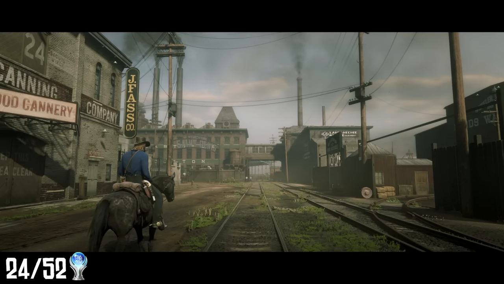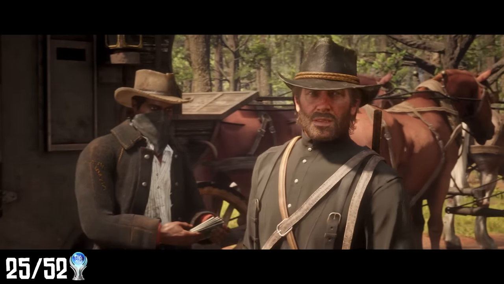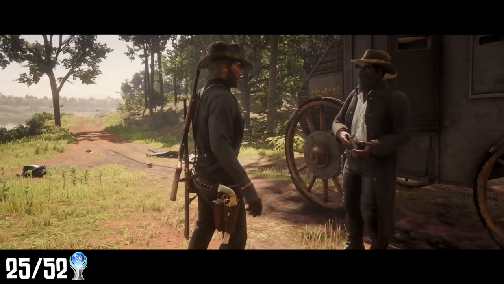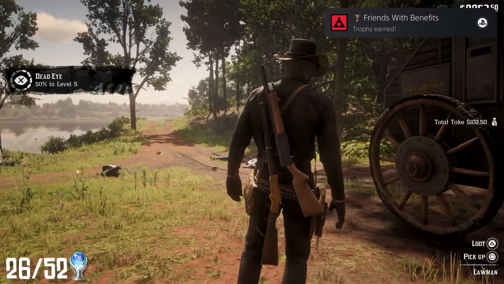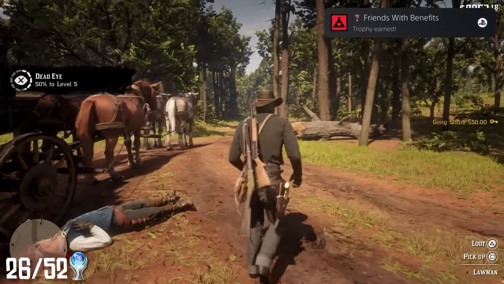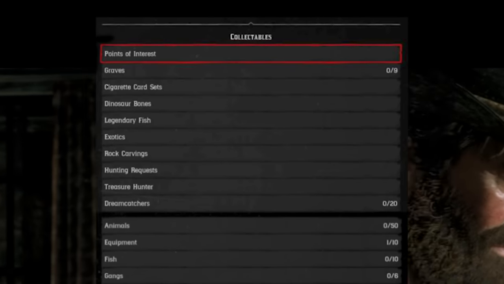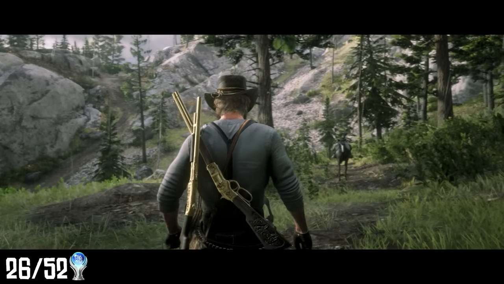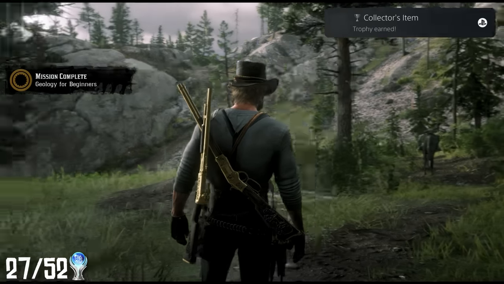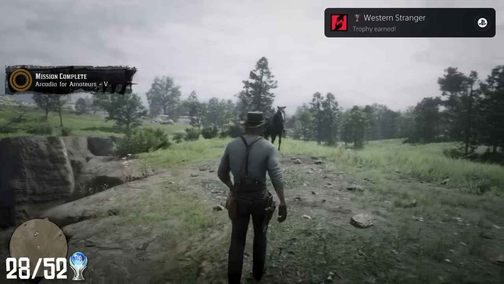After completing Chapter 3 and getting the Settling Feuds trophy, we move on to Chapter 4, where I start really tackling this 100% completion. But before we do that, I rob a stagecoach with Lenny to complete a trophy for completing a companion activity in each camp. And now it's time for the 100% grind. So I start in the collectibles section first, traveling around the map, getting all the rock carvings I need, getting the trophy to finish one of the collectible strands. And after that, I decide to knock out 10 stranger missions I needed for the Western Stranger trophy.